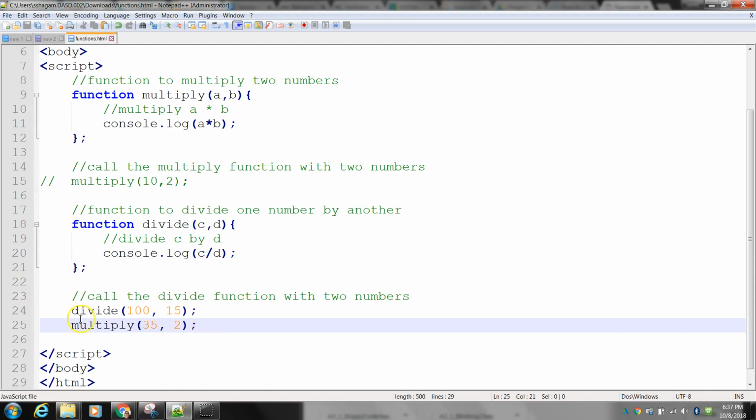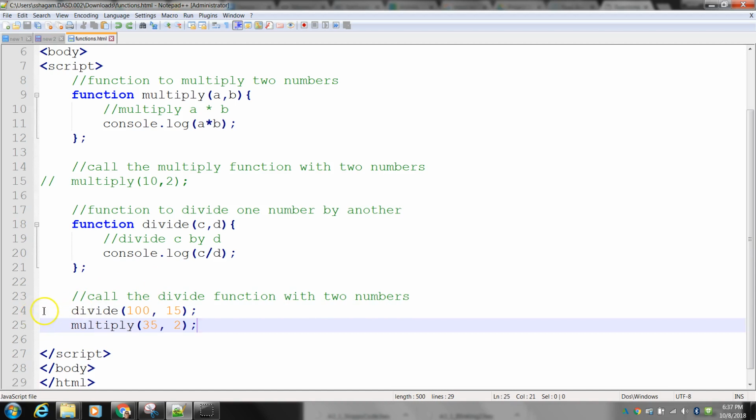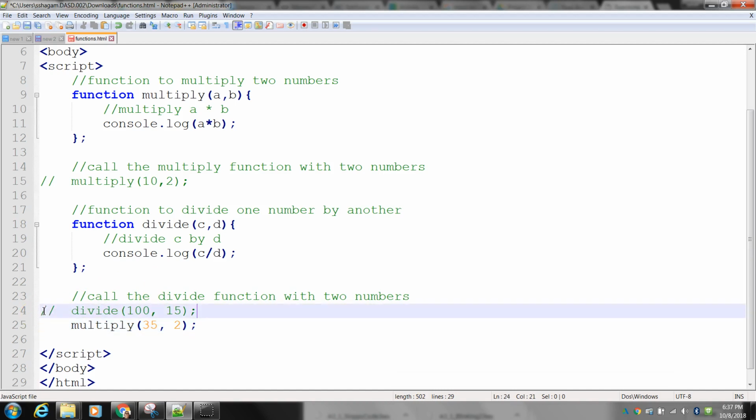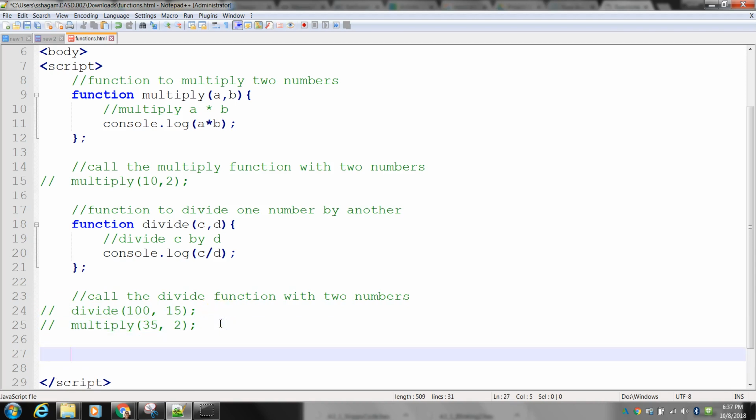Let's try creating, I'm just going to pull these calls out of here. Actually, I'll just comment them out. Just get rid of those calls for a second. Let's create another function, but let's make another drawing one. Let's make a function that lets you choose what kind of drawing you want it to draw and how many times. So you'll actually input a string to make it draw something.